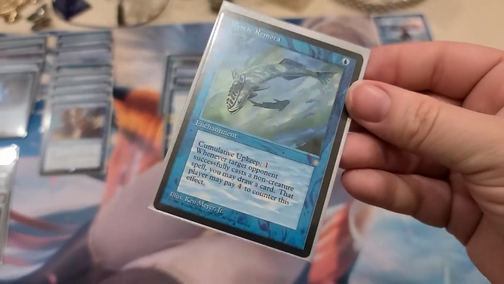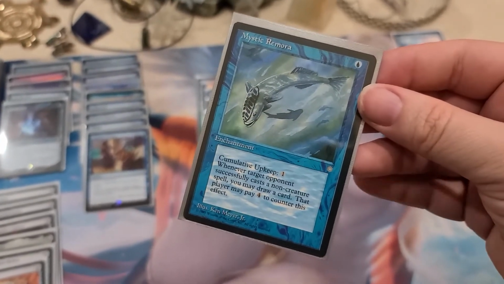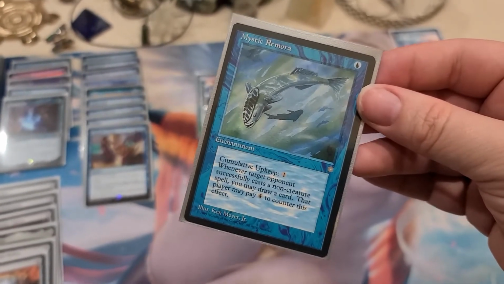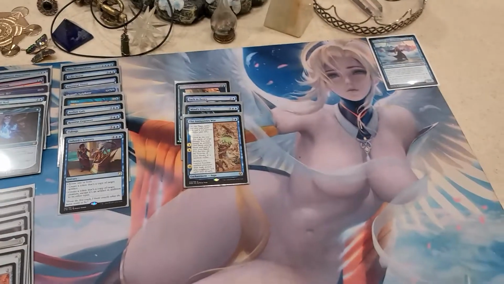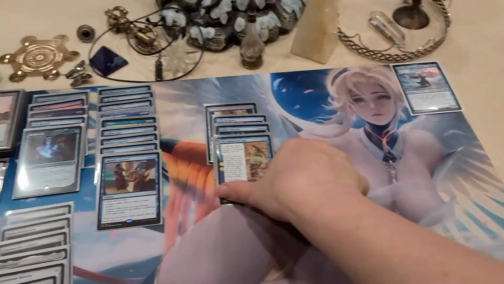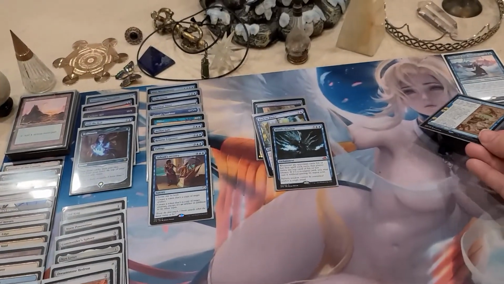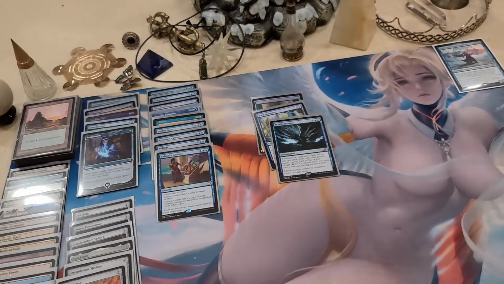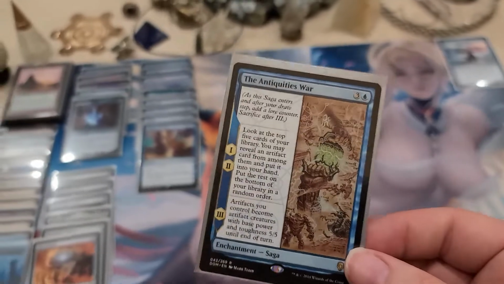Mystic Remora. This fish card, I'm pretty sure you know what he does. Whenever an opponent casts a noncreature spell, you may draw a card. That player may pay 4 to counter this. Nobody pays the 4. It's basically like a Rhystic Study until you can't pay the cumulative upkeep. Considering what he can do, though, I'm almost thinking he could probably keep drawing off of this for quite a few turns if you really, really want to do that.